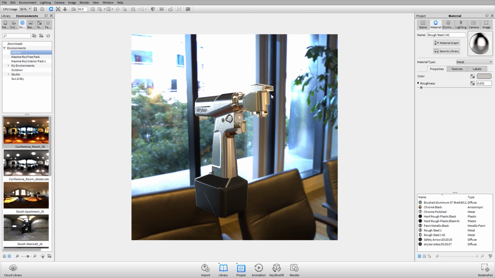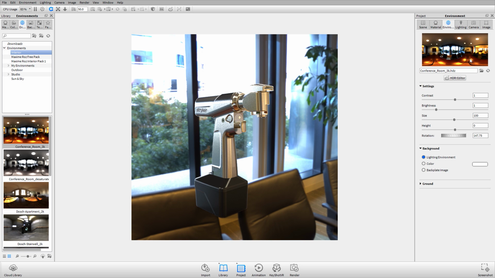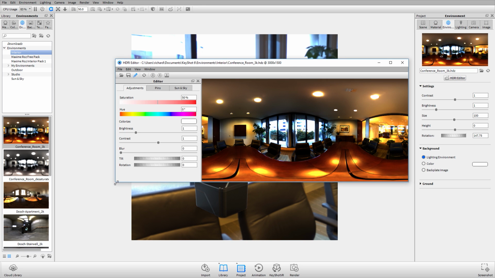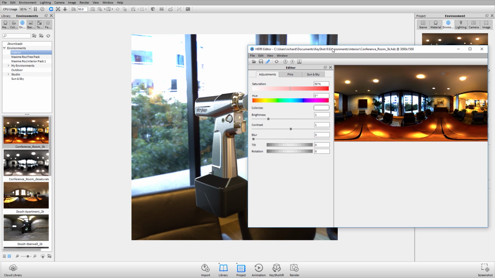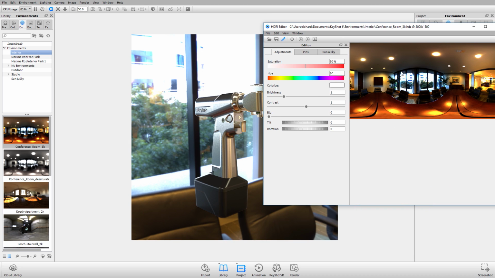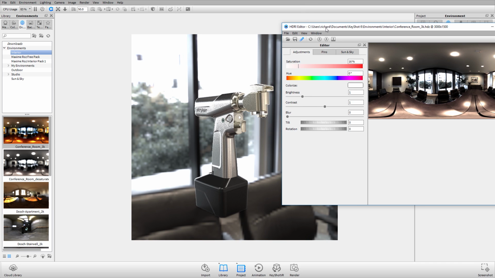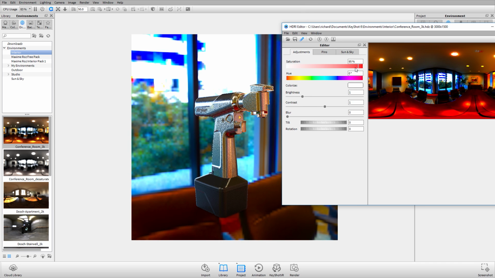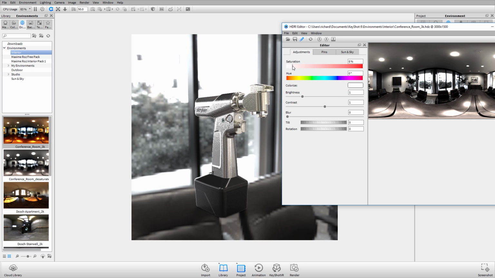So a trick that I tend to use is if you go to the environment tab, and this is a pro feature, if you use the HDRI editor, we can try to make some adjustments to this environment so it's a little bit better to use. In this case, what we can do is change the saturation, right? So here we can decrease the amount of color. So now we're getting less color information. You can see if I crank up the saturation, it's really going to make all the reds redder, blues bluer, all that kind of stuff. In this case, we want to back out on the saturation. So we're getting less color.